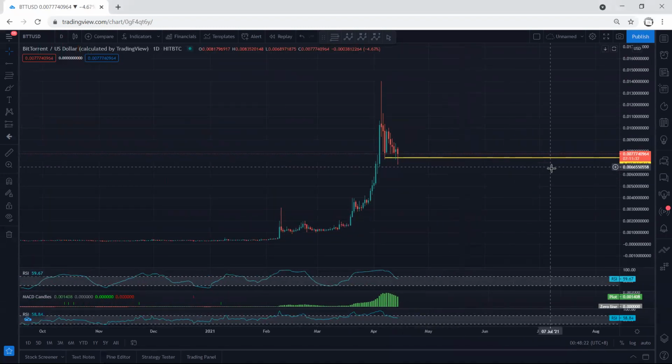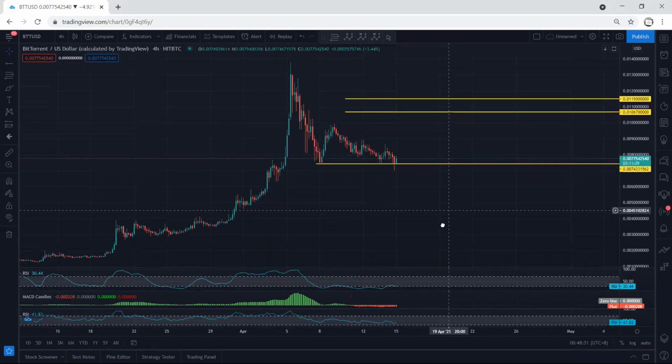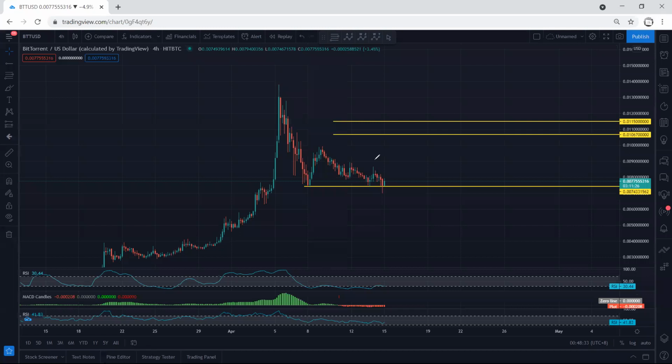As you can see, the price tagged this line, and now we want to see whether we can look for a reversal. But other than that, we don't have anything to discuss based on the daily chart. And if I move to the 4 hour chart, similar to what we explained in the 1 hour chart, we're looking for a reversal for buy. And first of all, how about if I put this one in relative to this based on the 4 hour chart?